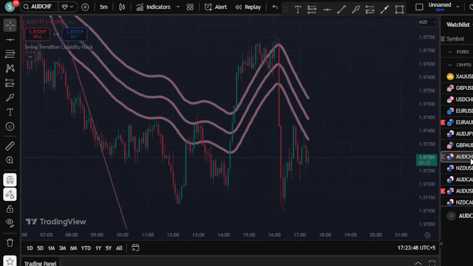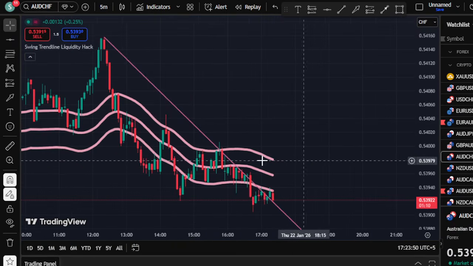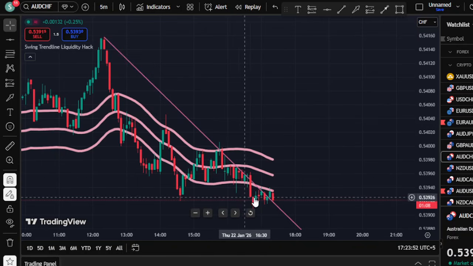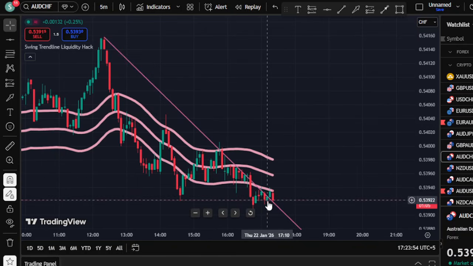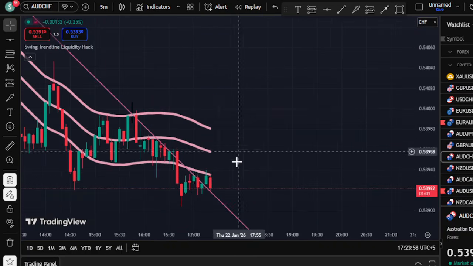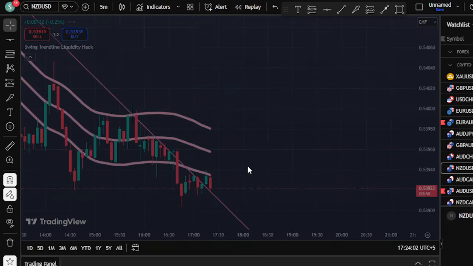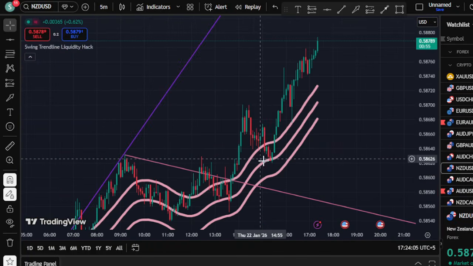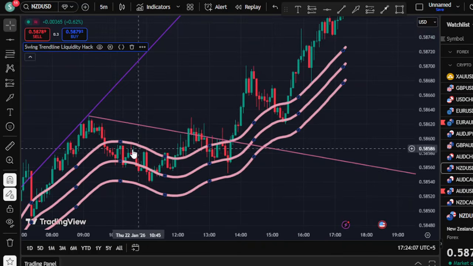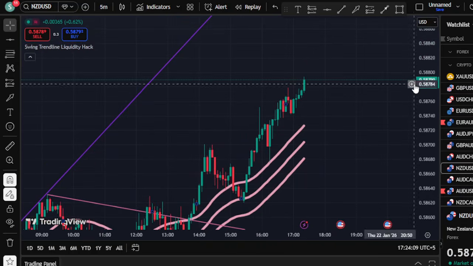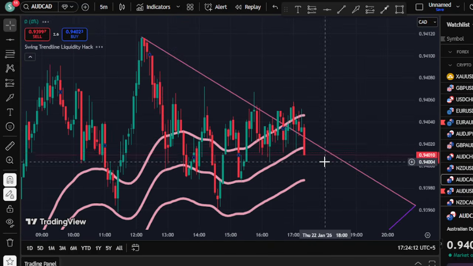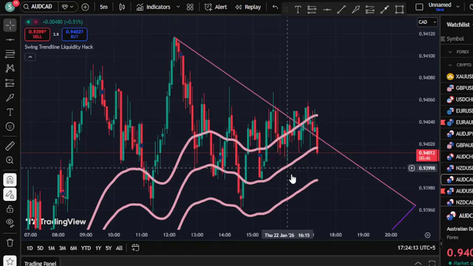Let me show you some other setup. Here we have not a proper closing, because now the market is taking the U-turn. The line is just drawn, so we will wait for the market to come inside the bands, and then we can go for the buy position in that case. So this is the bullish breakout. Already you can see the price simply made an upward pattern. The trend lines are very important because they will tell you the actual direction of the market.